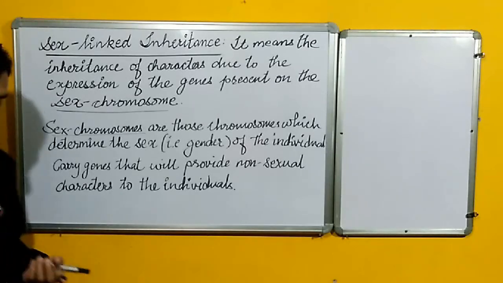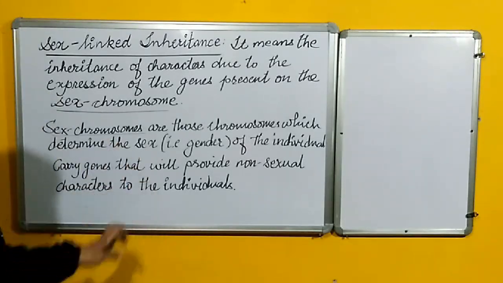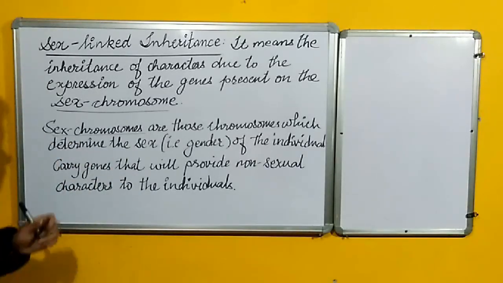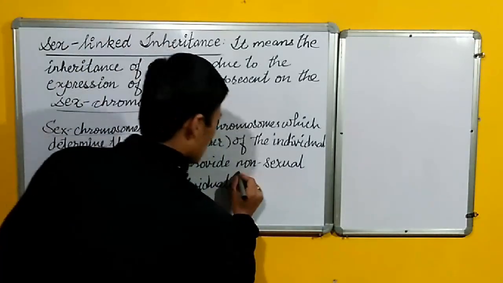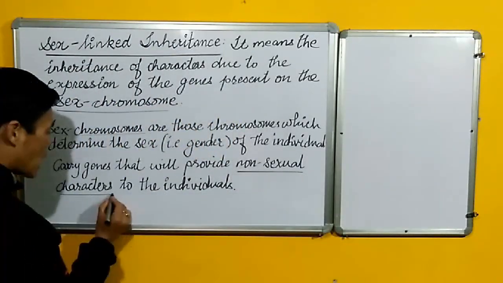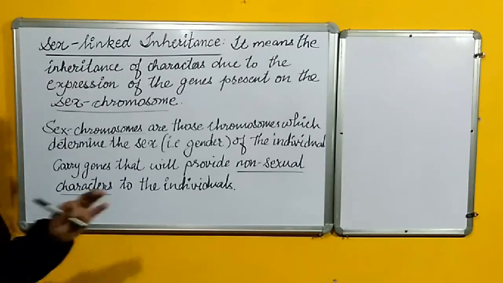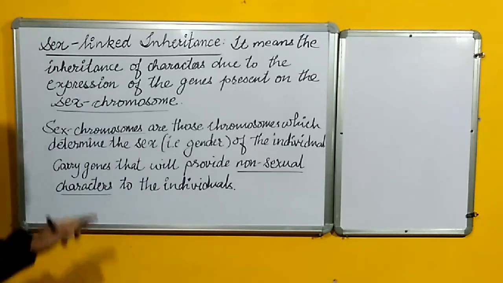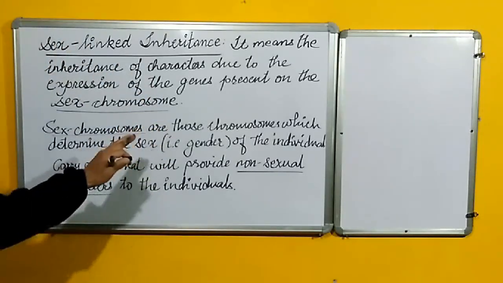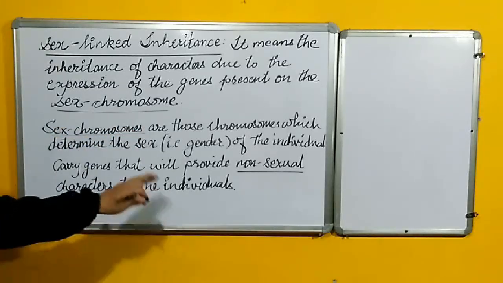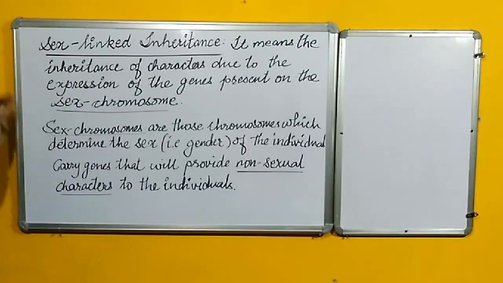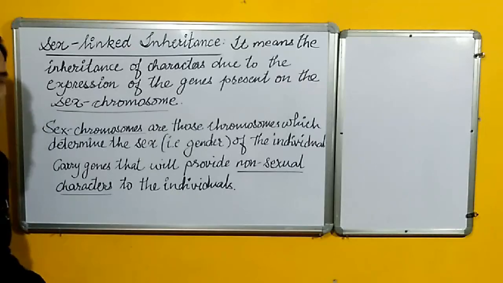This means certain number of genes that are present in these sex chromosomes will enable the expression of non-sexual characters. That means these characters are not related to the sexual characters. Therefore, these non-sexual characters, which get transmitted from the parents to the offspring by virtue of being present in the sex chromosome, are referred to as sex-linked inheritance.